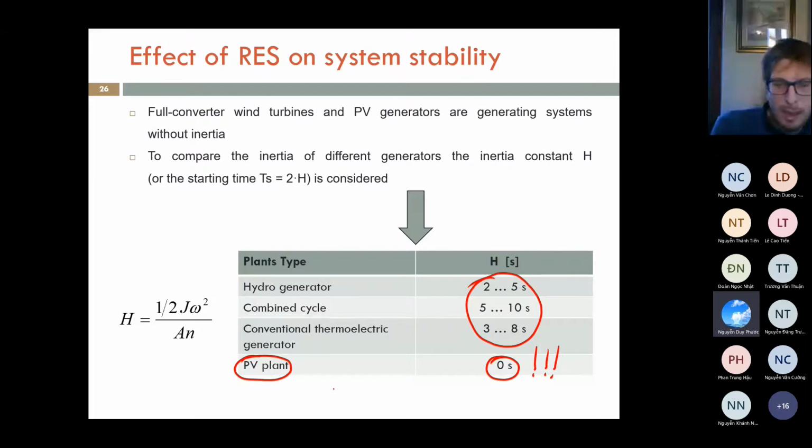What does it mean? It means that if I rely on a power system with 100% of generation from PV, I will probably end up with an unstable power system. So with a power system that has a frequency that always goes up and down, probably it will end up in a blackout. Okay. So the fact of having just PV power plants introduces some problems also in the system stability. It is not just a problem of covering the load, but also a problem in the system stability. Okay?